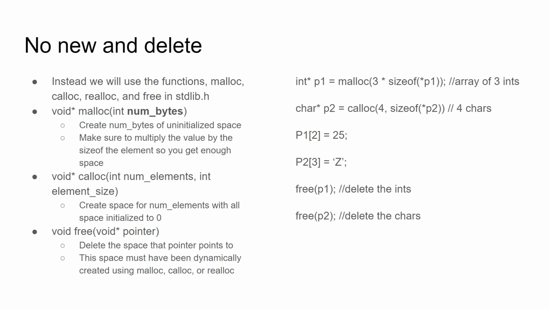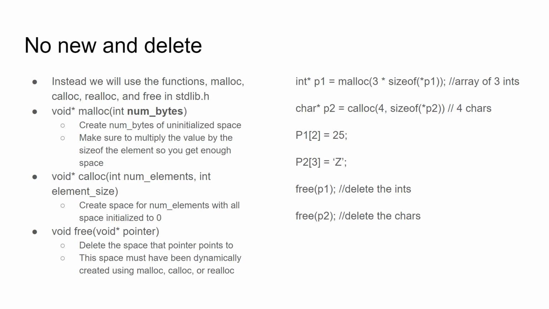So a void pointer is a pointer to something. Correct. But if you have a void pointer, it doesn't know what it is. So you can't actually use it to access stuff without casting it first. Because malloc and calloc, and realloc too, create space for different things, they return a pointer to that space. They don't know what it is. But since you know what it is, it will be cast to the appropriate pointer. So even though malloc is giving back a void pointer here, it gets cast to an integer pointer before it's stored into P1. I'm able to treat them like integers.